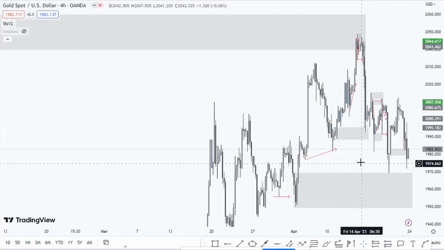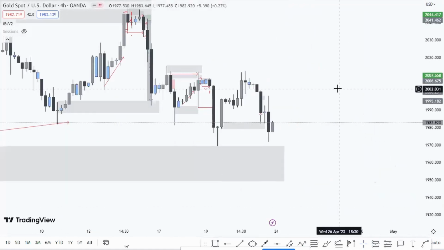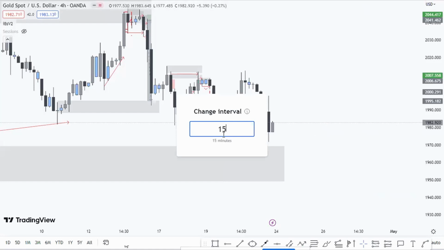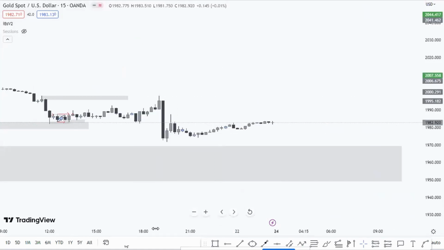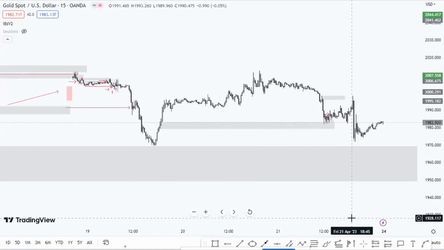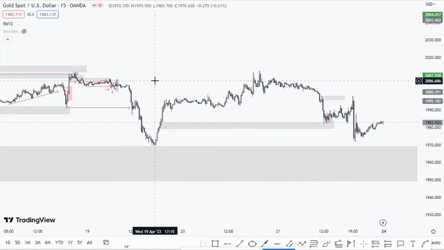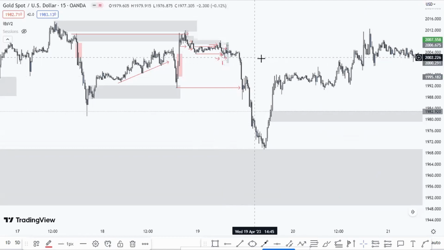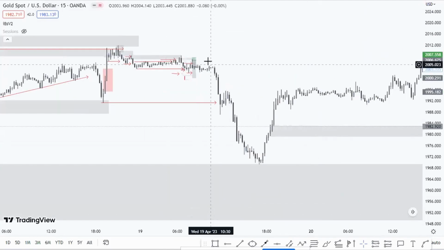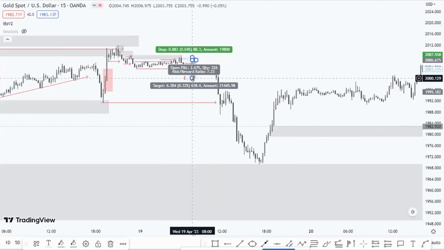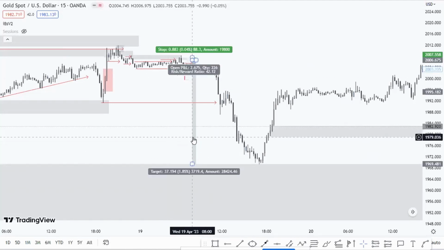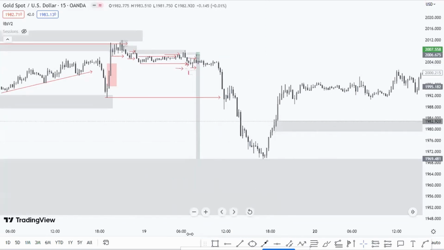So for this, we have the same TP for that trade also. This one was this. See the little one. Then it hit our POI right there. So this was 1 to 42 RR.